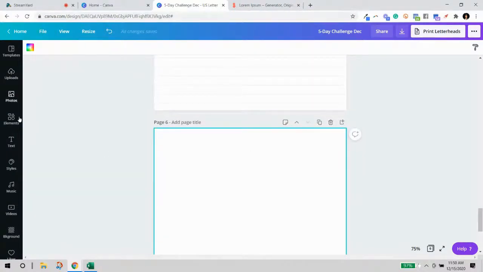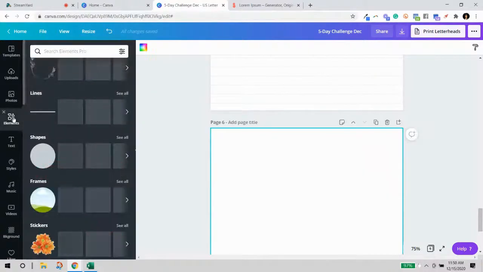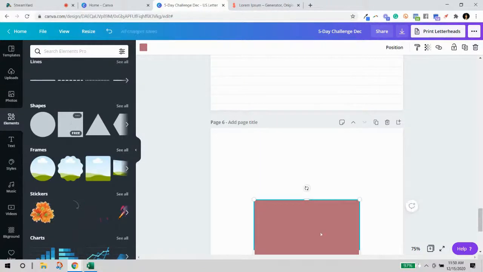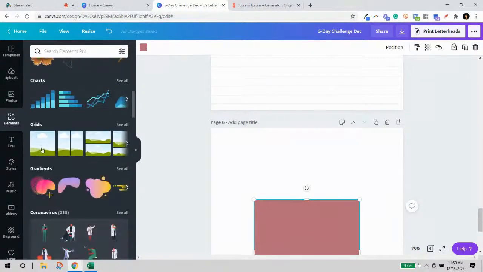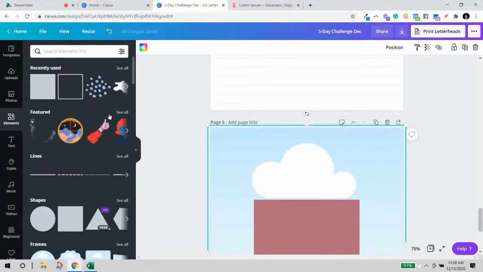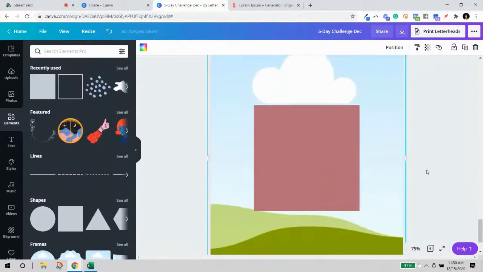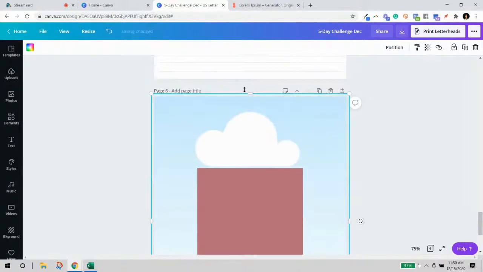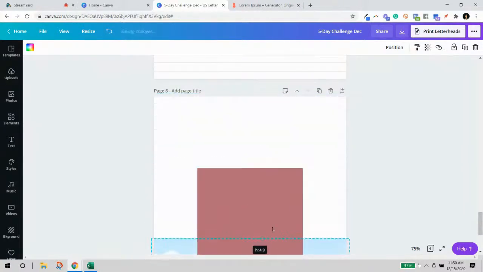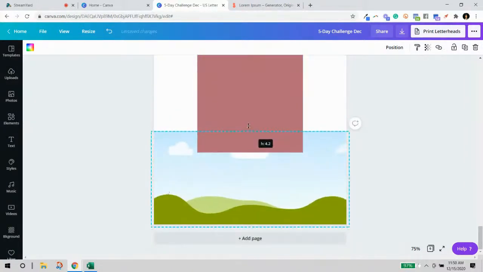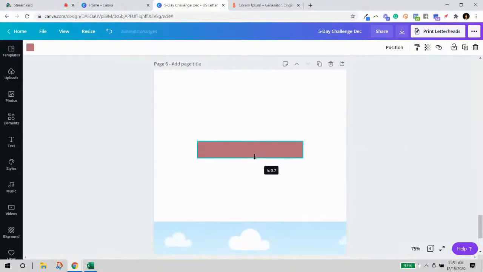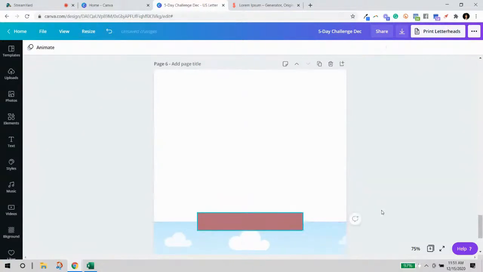So for a call to action page, we're going to bring in some elements. We will bring in our square. We'll bring in a grid image. We'll bring in our line, but I think I'm going to copy our line from the top there, and I'll bring in some text, or I could probably copy text from the top. All right. So for this one, we're going to have our image at the bottom of the page. And then we're going to use this square as our call to action button. All right. So we're going to situate that there.